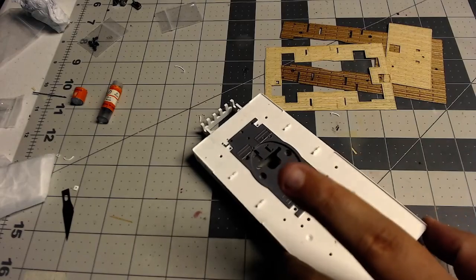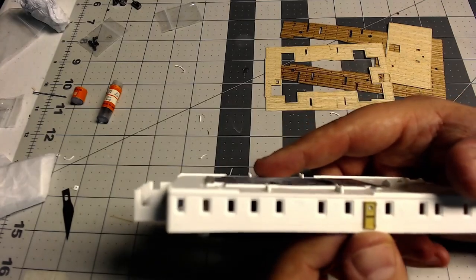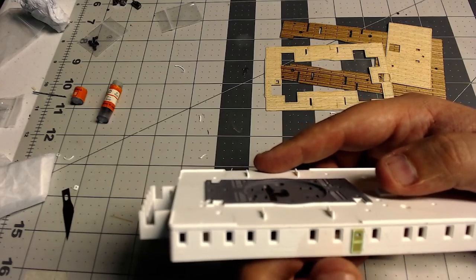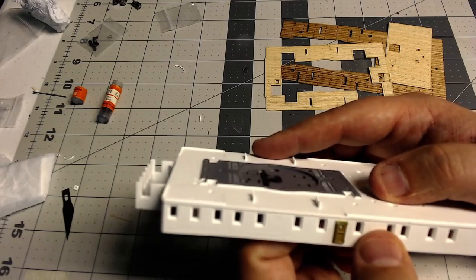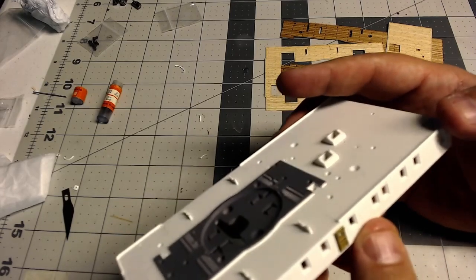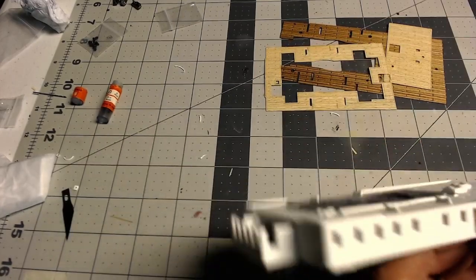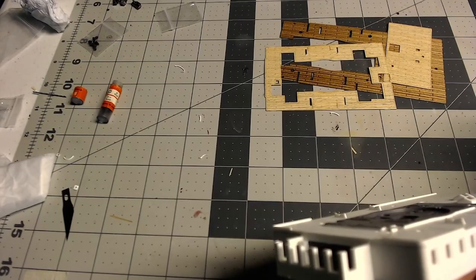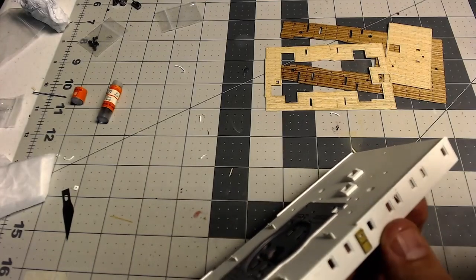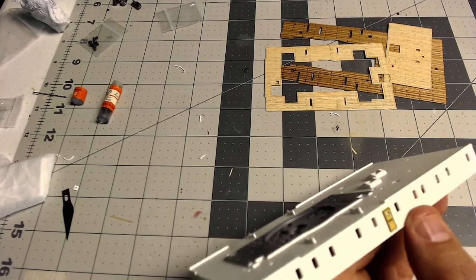So if we look at what we had, if we look at the spots where we had them, I know it's tough to see, but this one and this one are kind of close together. But I'm going to go with that one because it's pretty close to the top of... You know what? Actually, yeah, this is the one I'm going to use to drill out my holes. Now, I'm going with the 1mm drill bit to drill these holes out. So I'm going to drill out the one, and then we're going to figure out where to put the rest of them.